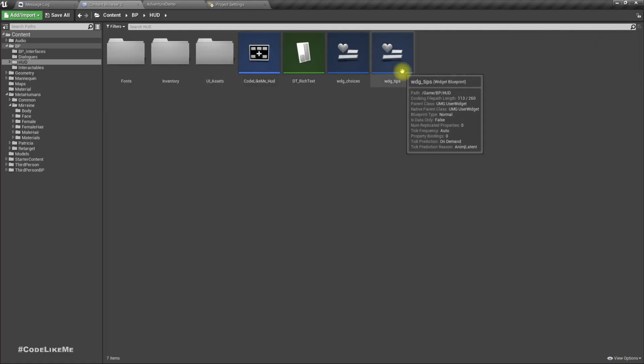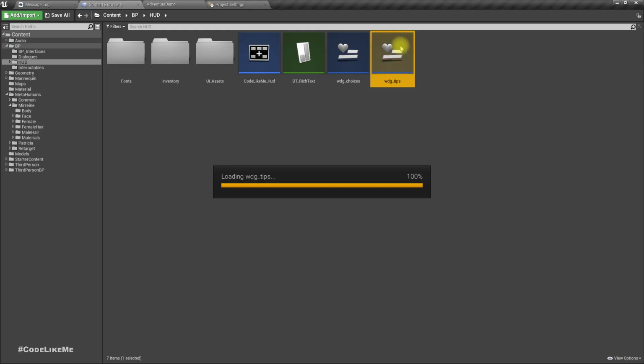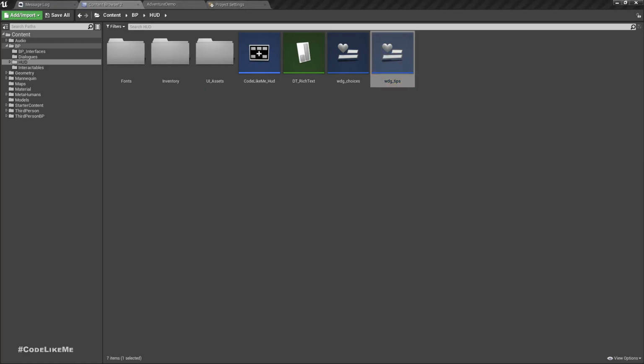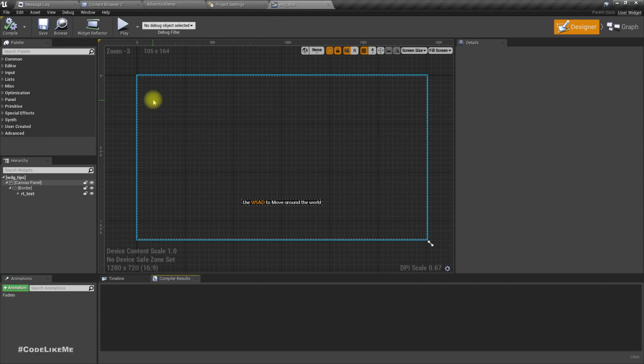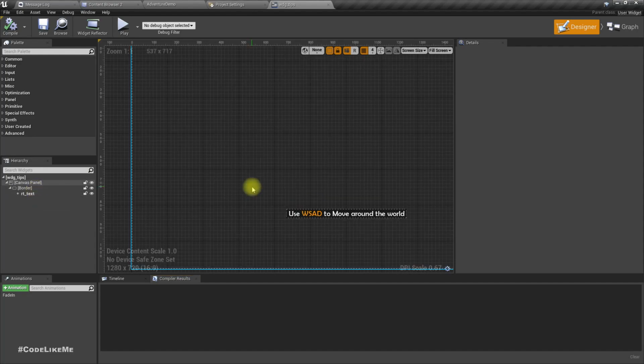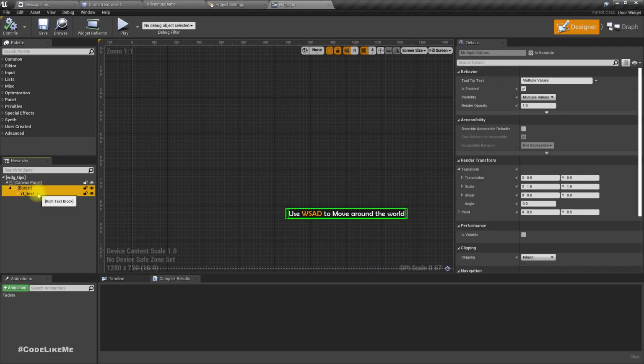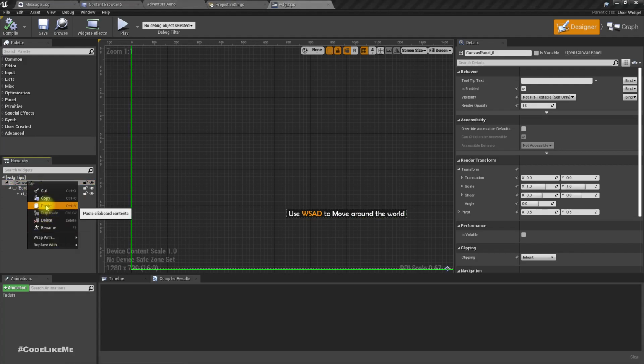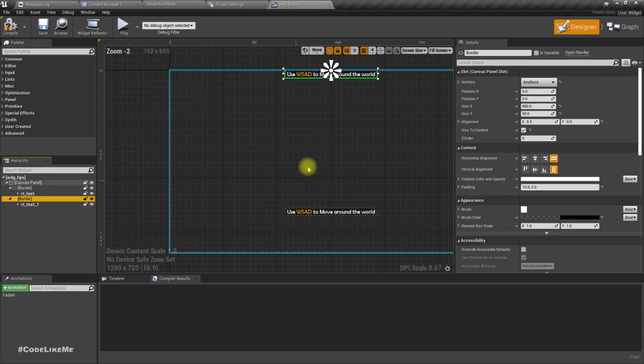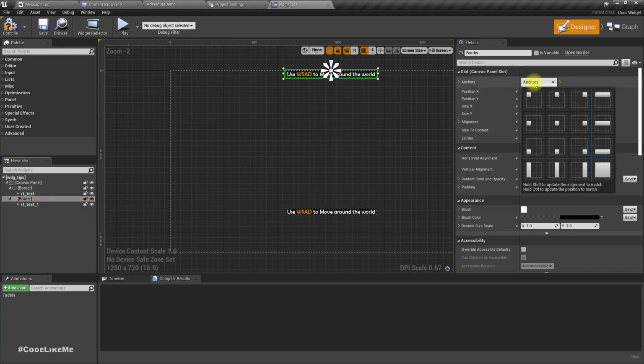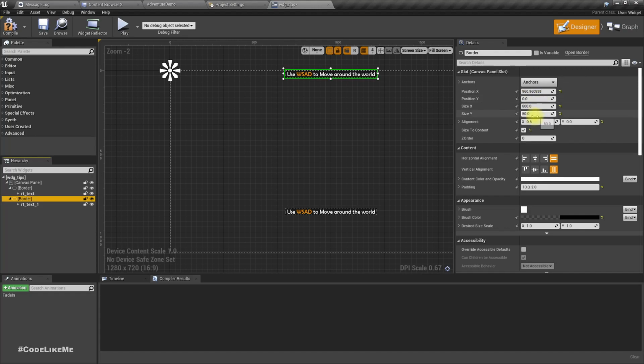Widget choices, widget tips. Right, let's go to widget tips. Right here, let's add another text in the top left corner. We need a border for that as well. Let's make a copy and paste. Right, let's anchor this to the top left corner.